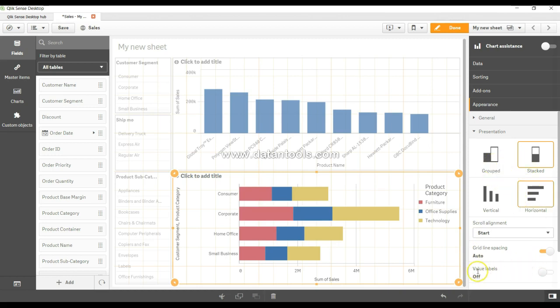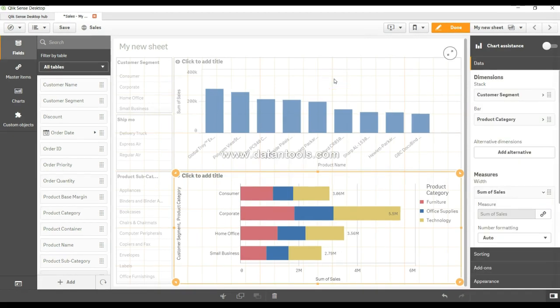If you want, as it is present over here in the presentation, you can enable the labels as well, and you get the labels for each section of your segment. So that's about how you can create the group bar chart and the stack bar chart in Qlik Sense and get the right analysis out for your dashboard. Well, that's pretty much it, and I will meet you in the new video, the new topic.